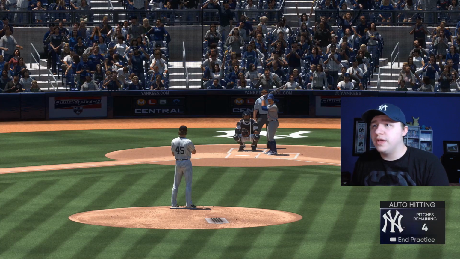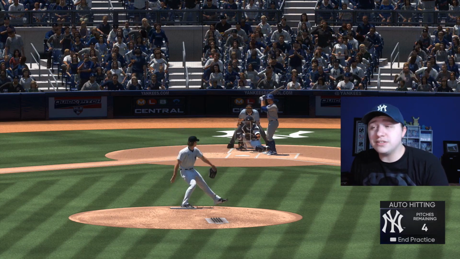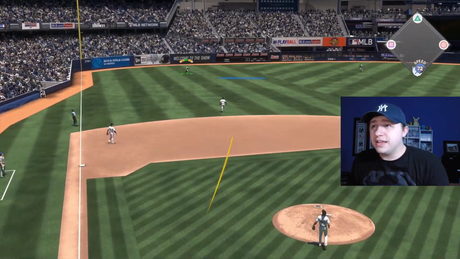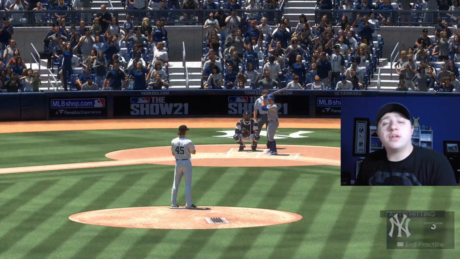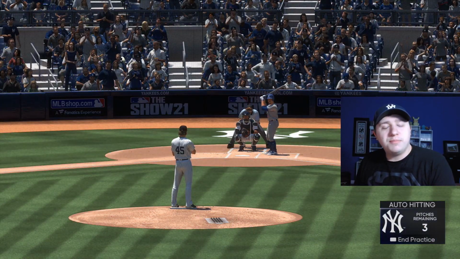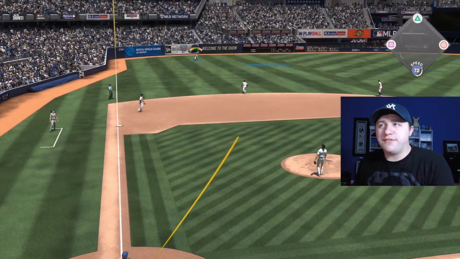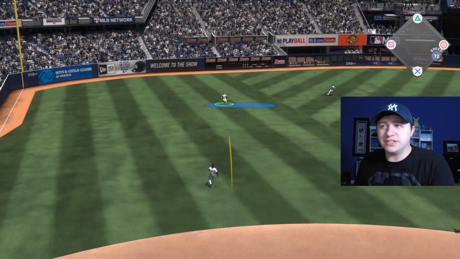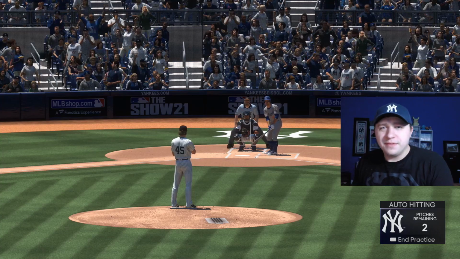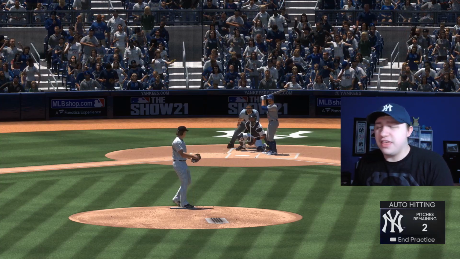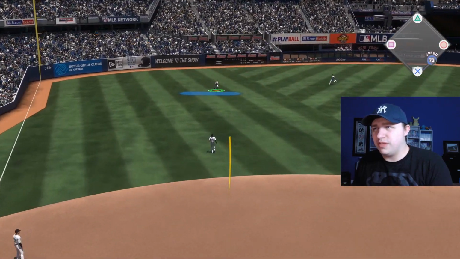The trackball is obviously the long line, and you can use that to get to the spot that you want. I think this is automatically on for this because it's supposed to help you find the spot of where to go to. Obviously it's going to go to the same spot every time in this practice, but yeah, I think I can end this now, or should I wait? I have no idea. We'll do another one.